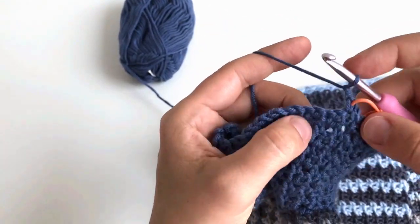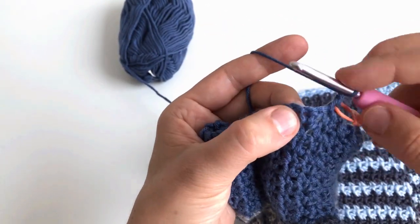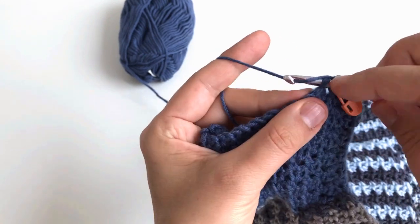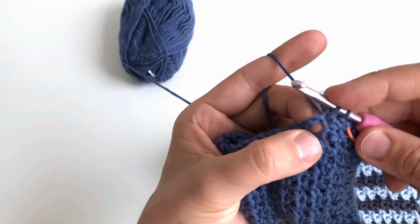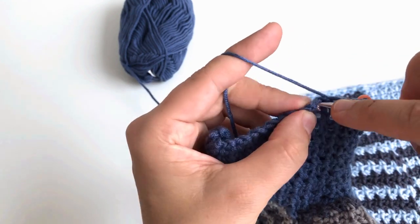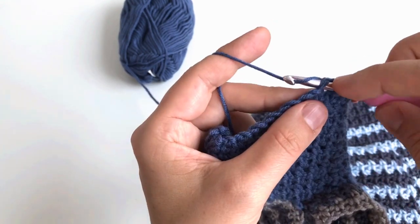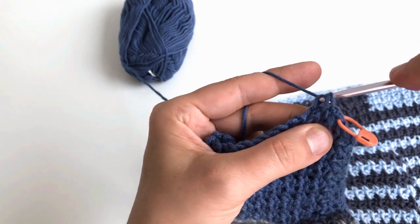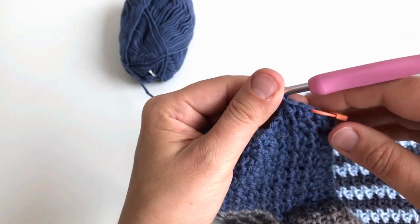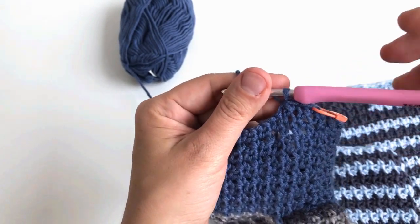So we chain 1, skip the space, insert the hook into the next single, yarn over, draw up a loop. We have 2 loops on the hook. We skip the next space, insert the hook into the next stitch, yarn over, draw up a loop. We have 3 loops on the hook, yarn over, and pull through all 3 loops. This is our first decrease.